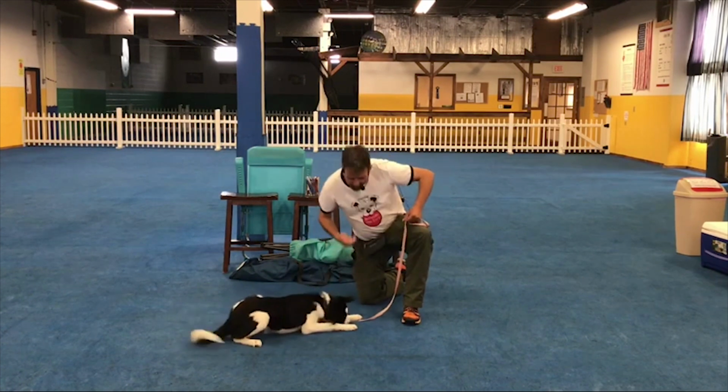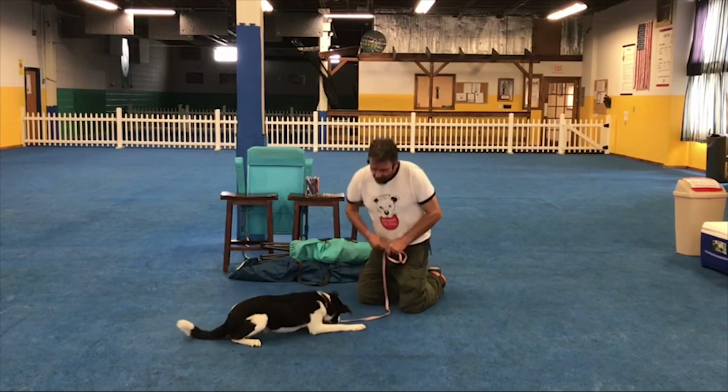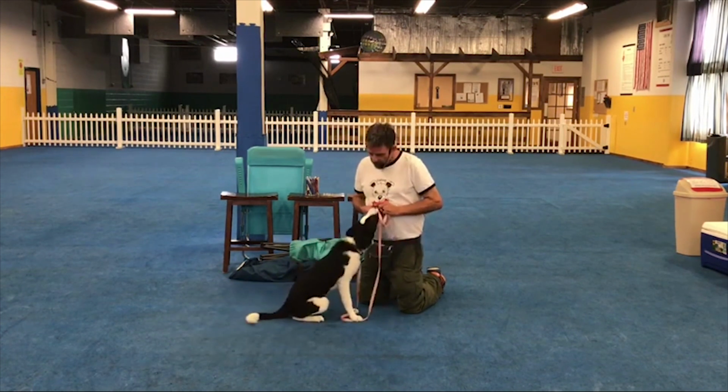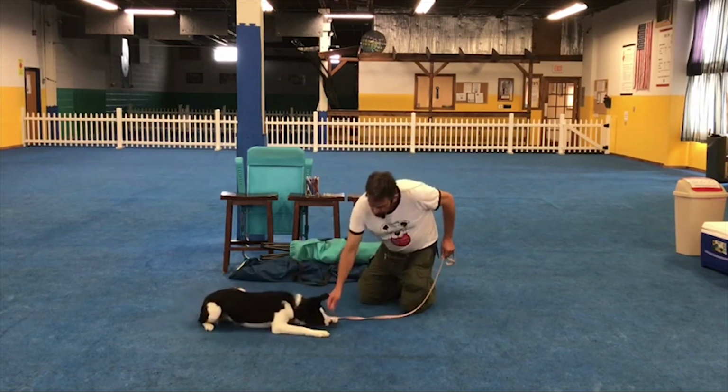Yes. Yes. Yes. Now she's trying to take the food directly from my hand, not waiting until I put it on the ground. So I'll fix that in a little bit, hopefully. Yes. Yes.